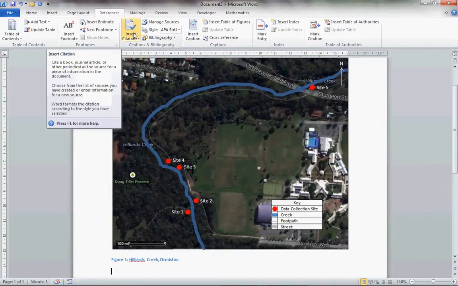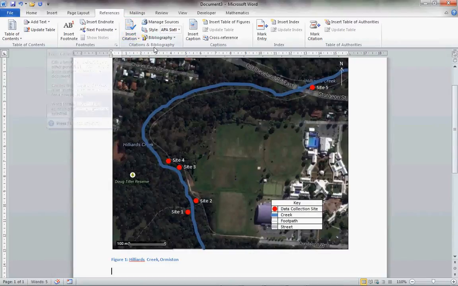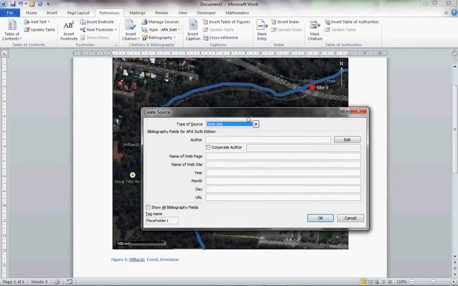Now we can go to our References and we're going to insert our source, or as Word calls it, a citation. It's in the citations and bibliography group, so if you can't quite remember, because it sounds similar to caption, always think it's going to end up in my bibliography, so it's in this particular box. Insert Citation, and we're going to add a new source. Our first drop-down menu gives us lots of different options as to where we got the base map from. This particular base map, as you know, was collected from a website.